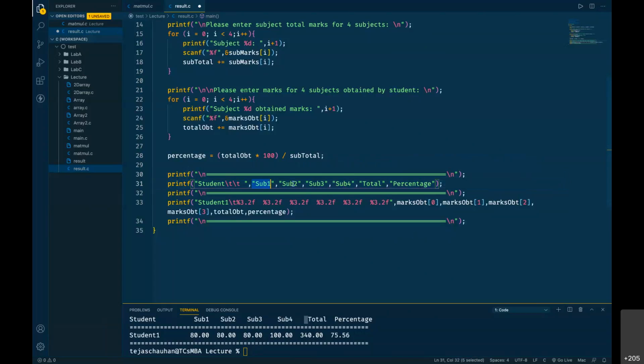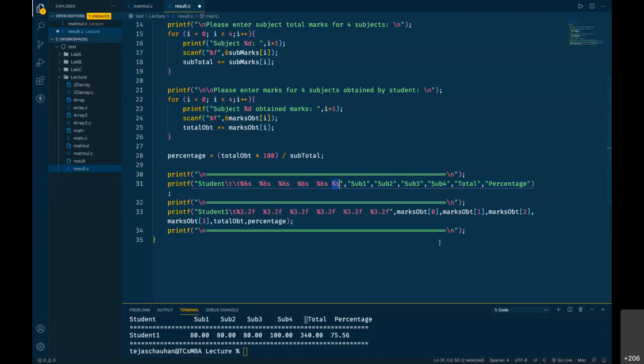So if I want to print 6 values, then I must have 6 placeholders at this place. So percentage s, first string, second string, third string, fourth string, fifth string, and sixth string. And when you want to print strings, it is percentage s. And I want to print this string in, let's say, 6 character width, so 6s. And last is going to be normal one. So this is also possible.